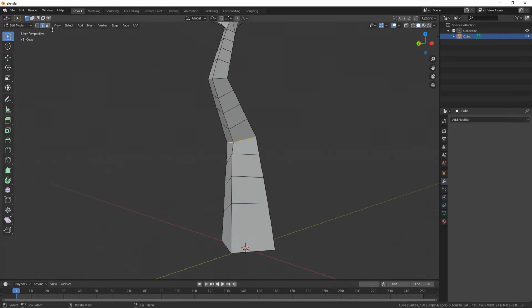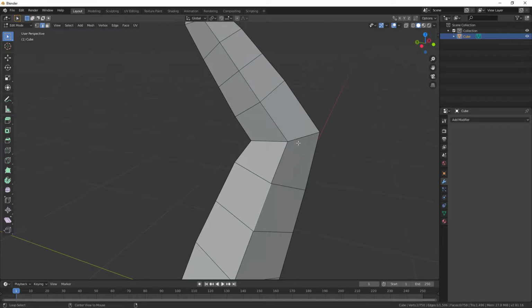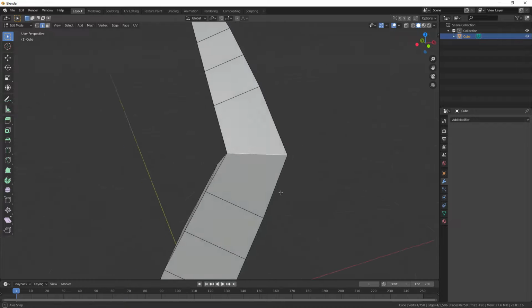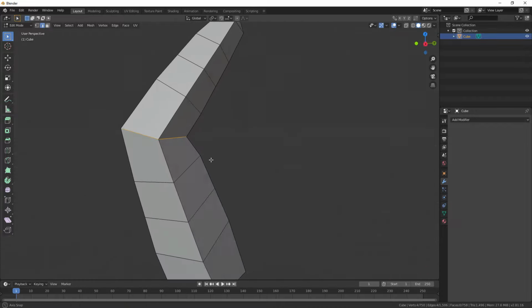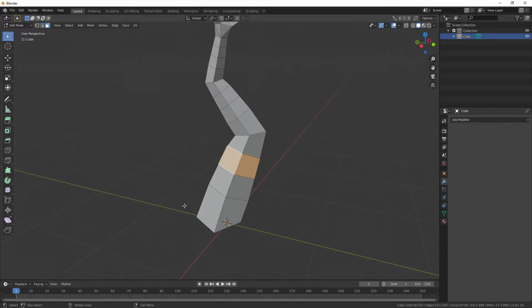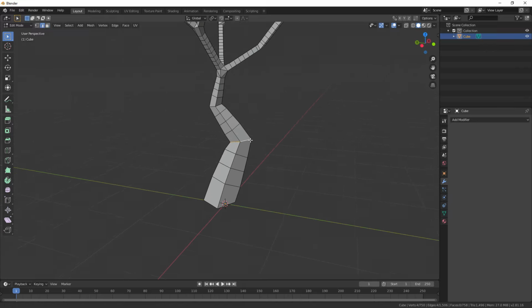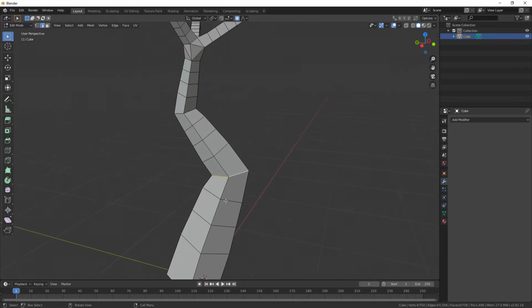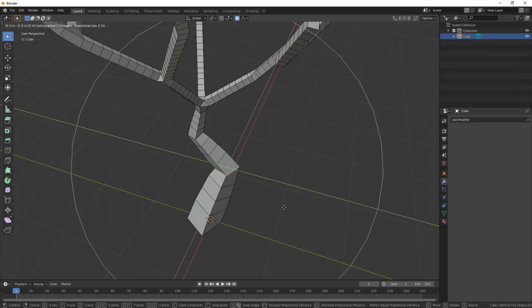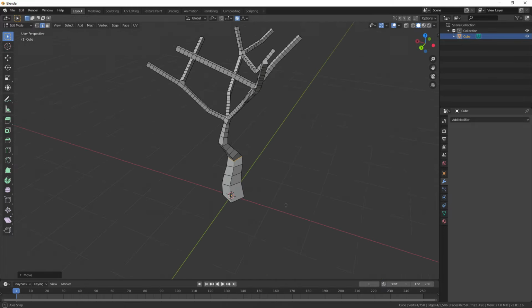So I can go ahead and go to edge select at the top, and now I'm gonna hold down Alt on my keyboard and click one of these edges. When you hold Alt and select, it selects the whole loop of something. I can do that with faces here, just Alt, select, select. You'll see it selects the entire loop. Super, super fast shortcut. So with this selected, I'm gonna hit proportional editing again, and I'm just gonna move these around until it looks a little bit less crazy. Yeah, maybe about right there.